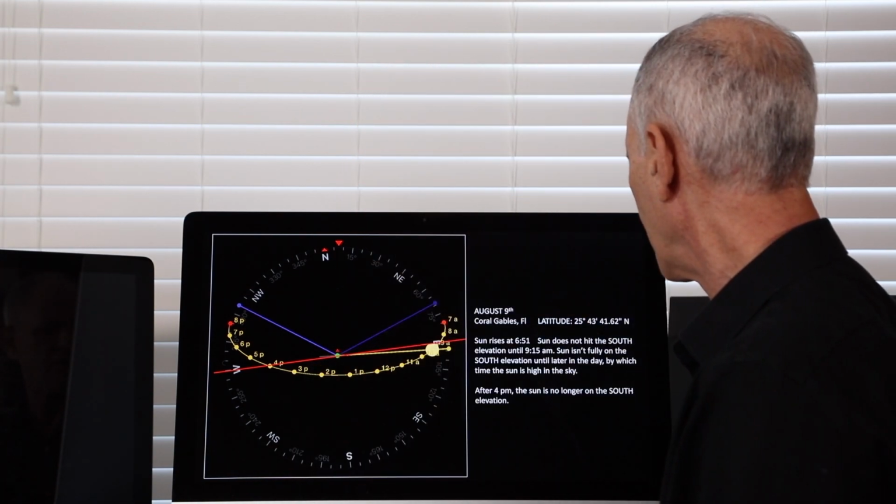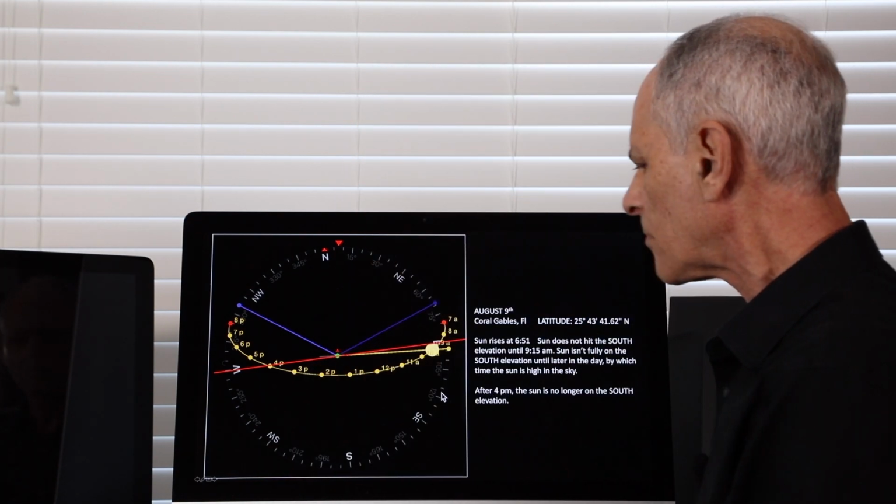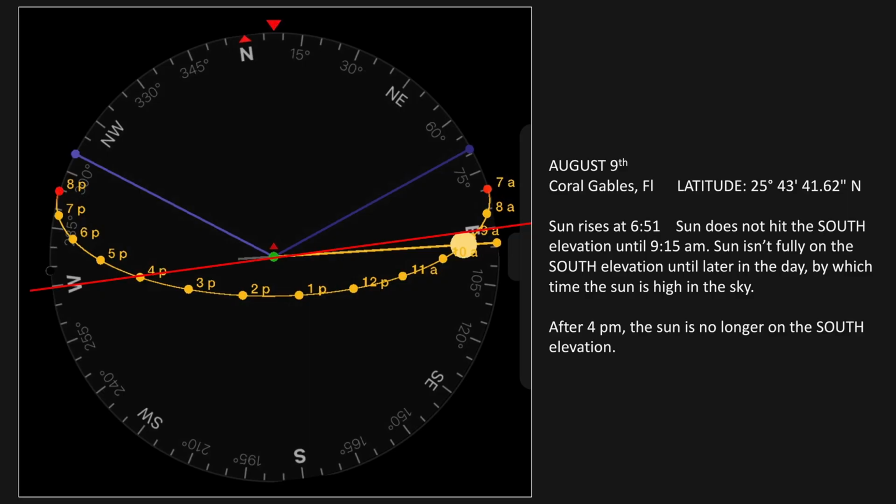And in the summer, when that sun comes around and hits that south elevation, it's going to be really high in the sky, and so you're going to have problems with that high sun angle, and you're also going to have haze, and you're going to have to deal with this differently than you deal with south elevations in the wintertime. You can also see here, you can have sun on the south elevation until about 4 p.m. and then the sun will go back as it sets. It will set north of the east-west line.